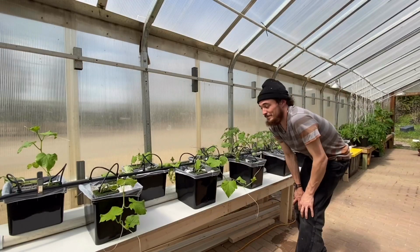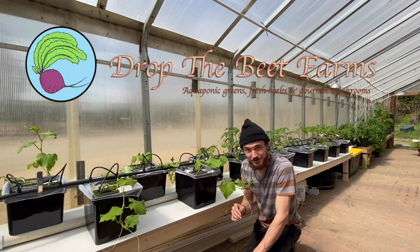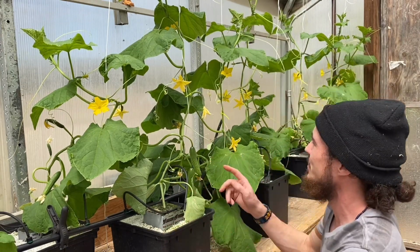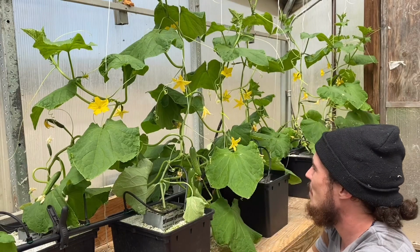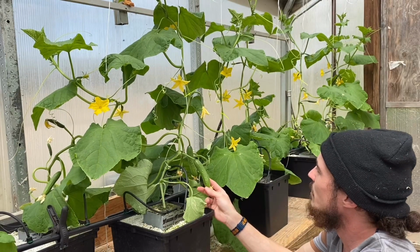What's up, guys? I'm Cody Parker with Drop the Beat Farms, and this is my Dutch bucket hydroponic cucumber and tomato system. So I started growing these plants as a Dutch bucket method. It's a hydroponic solution that I'm using, and the variety here is Socrates, which is an awesome European variety. That's apparently one of the best kind of cucumbers that you can get.